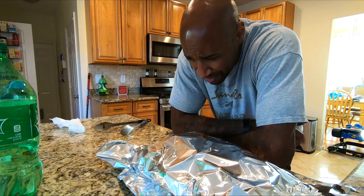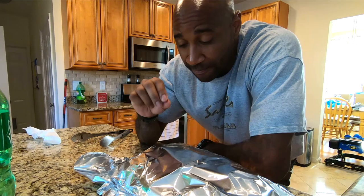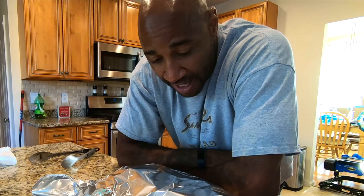These turned out delicious. I will definitely be doing this again. I pulled a couple samples off — had a battery issue with the GoPro so I didn't get to film it — but the wings and legs just pull right off. The meat is tender and delicious; a lot of that is because of the brine. The skin got a good crisp crust to it, so the mayo works for that. I'm going to do that again. Delicious, easy recipe. I hope you guys enjoy. Bon appétit.